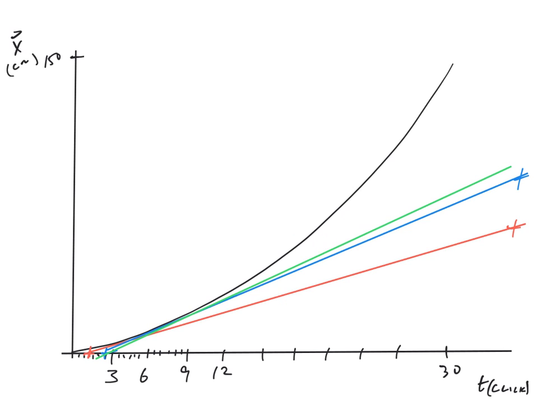Okay, so there's my tangent line at t equals 9, and I do t equals 12 and 15 and 18 and 21 and so on until we get to whatever your maximum number is that you can get to that's a multiple of 3. Is that making sense? I hope so. So you're going to have your tangent lines drawn all over your graph, and then you're going to calculate your slopes.